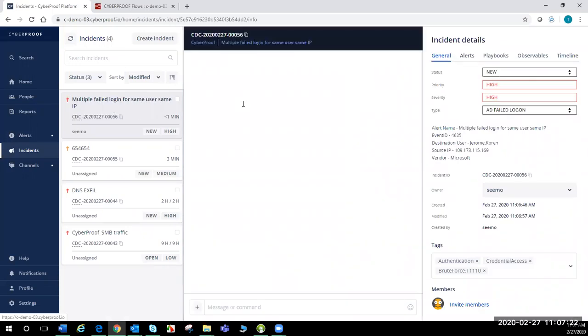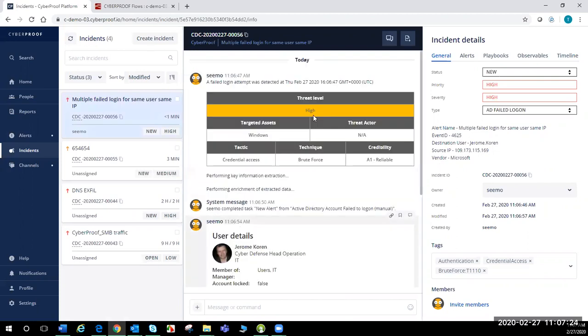So he immediately goes out and inserts MITRE. We use MITRE in our environment. We program that into SeeMo, and he brings that information to the forefront, letting you know about the threat, the tactics, as well as the credibility around the threat. We also use this for the risk scoring.